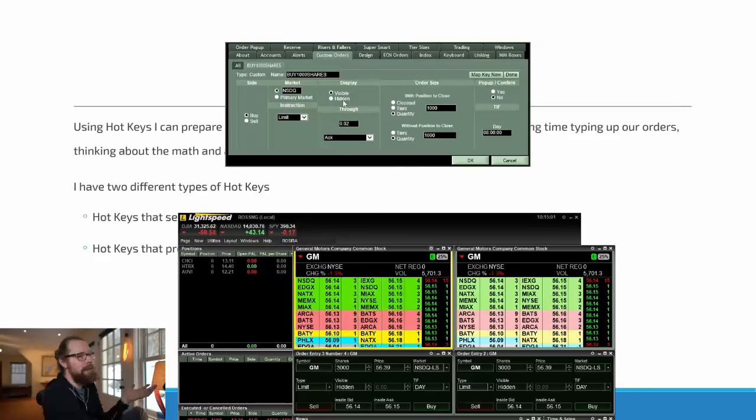I think it's fine that it's visible. It doesn't really make a difference, but you could choose either way you want. We choose quantity, and I always put the same in these two. And then once you're done, you can either click done and close it, or you can click the button map key now, which brings you over to the keyboard tab.